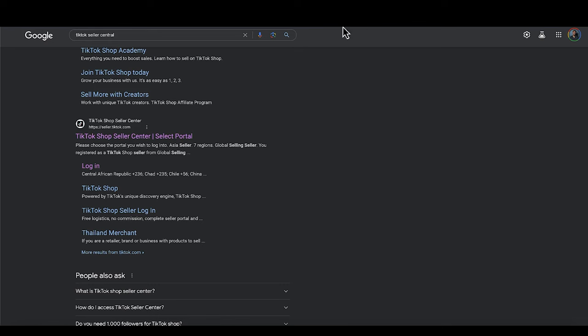Once I found the product, I went to TikTok Seller Central — you can just Google this and start an account. It's very simple: you put your email, some business information, and then you categorize what products you're going to be selling. I figured I'd just sell a whole bunch of products and see which one sticks, so I had perfumes, beauty products, and a hair dye shampoo that I thought was doing very well from browsing TikTok.